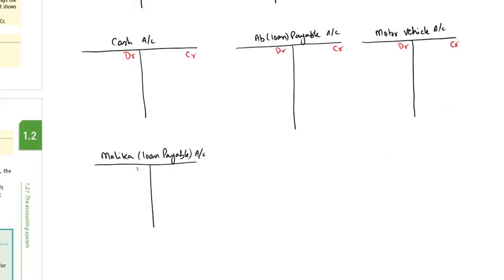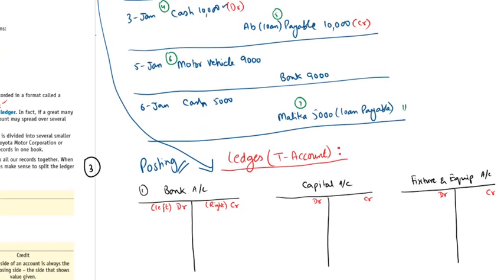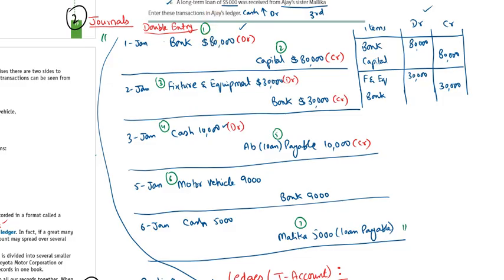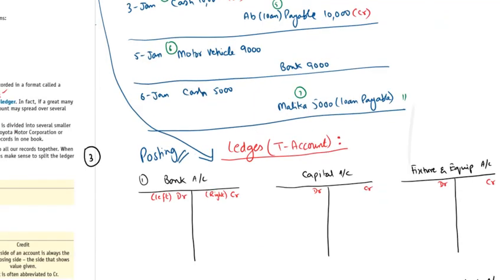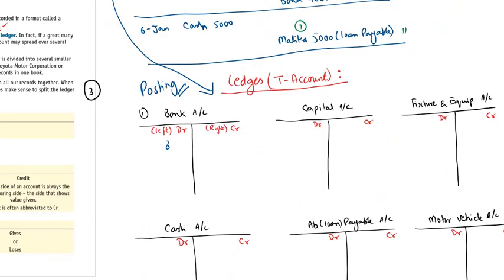Now we record every debit and credit information. So the first entry will be bank account is debit, so in the bank T account we will write 80,000 in debit side against capital. We'll write $80,000 against which head, that is the capital. What does it mean? Bank will increase against capital. So bank debit, capital credit.